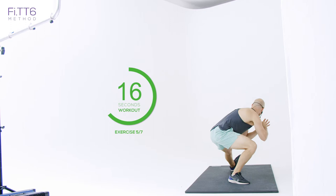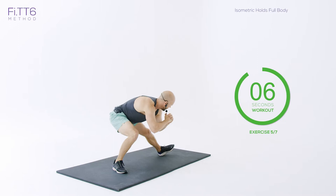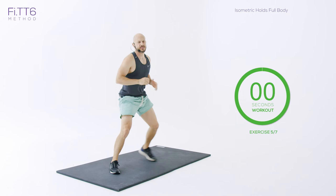There we go, rocking from side to side, laterally. Point your toes to the ceiling each time. And rest, well done. Woo.